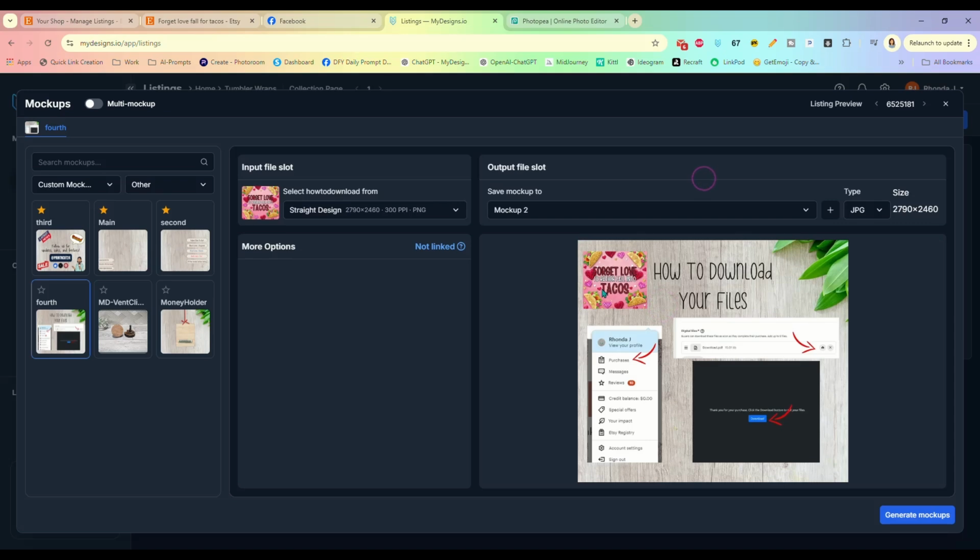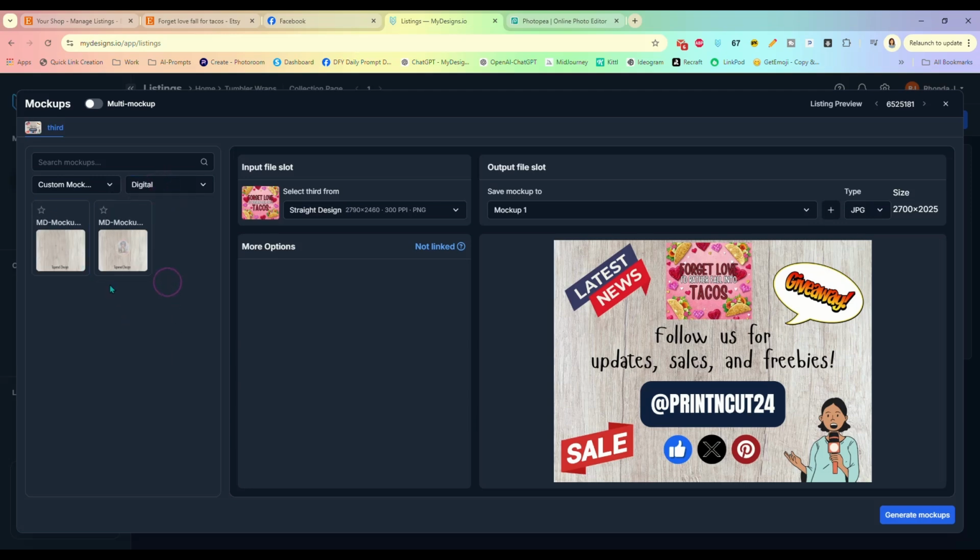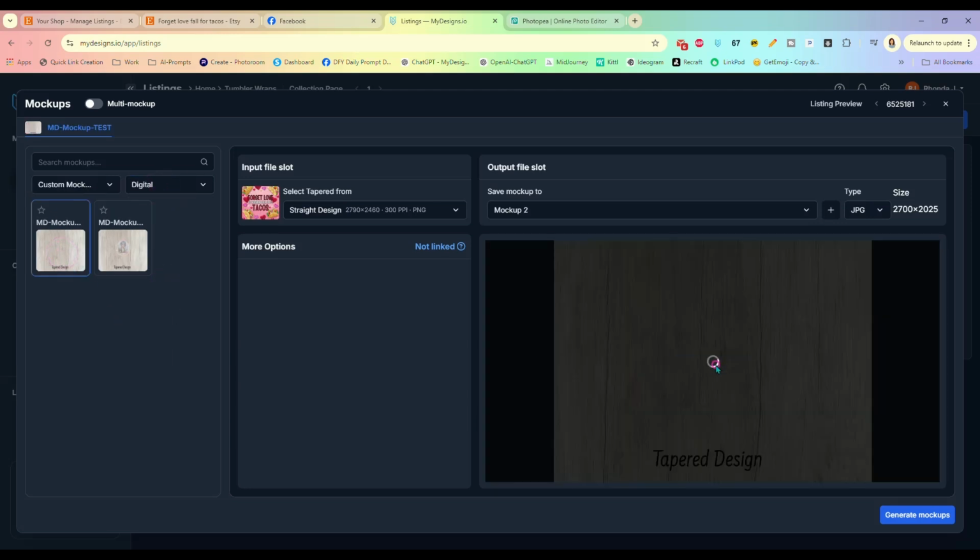There we go, just a small image of the file up there in the corner on the how to download your files page. So you can do this. You can make a variety of different mock-ups that suit your needs, you know, like I said, to match your overall store theme, whatever you want.